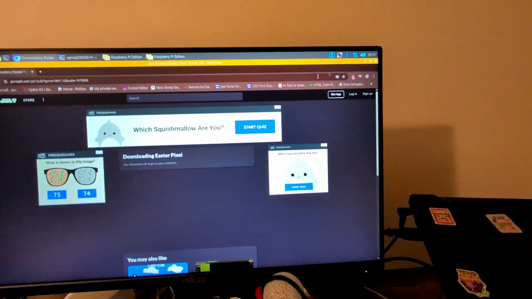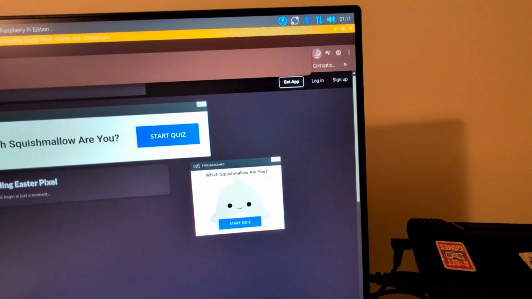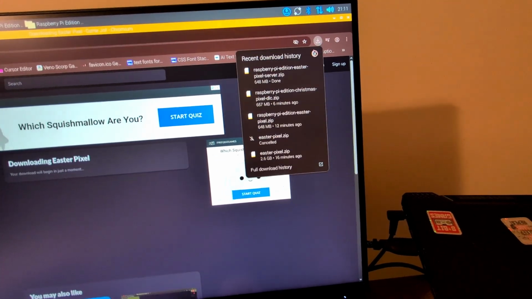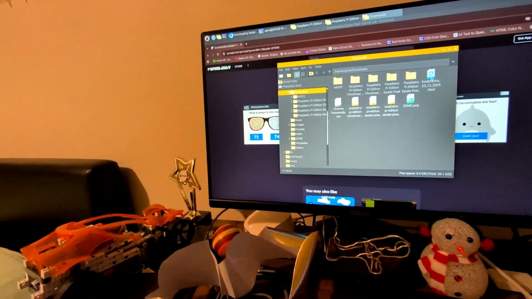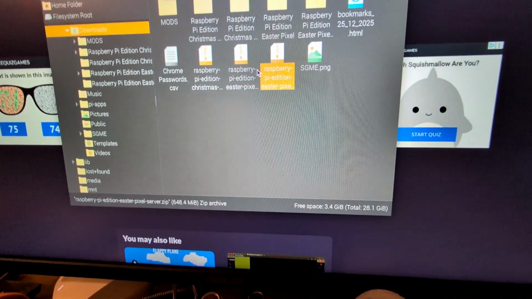After it finishes downloading, you go ahead and show in folder and then right click on the zip file that you've just installed.